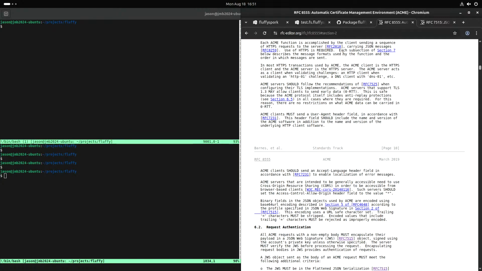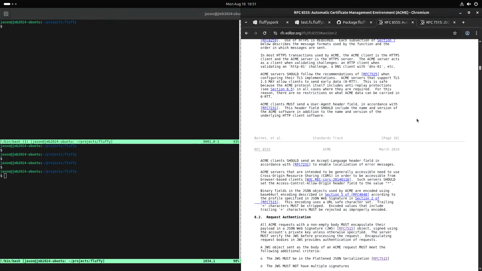So this is required. So it's really the HTTP challenge that I should be looking at. Minus HTTPS client. Server access. Right. What is this?